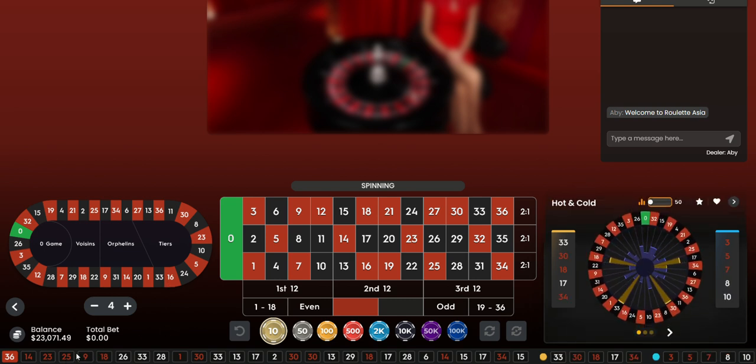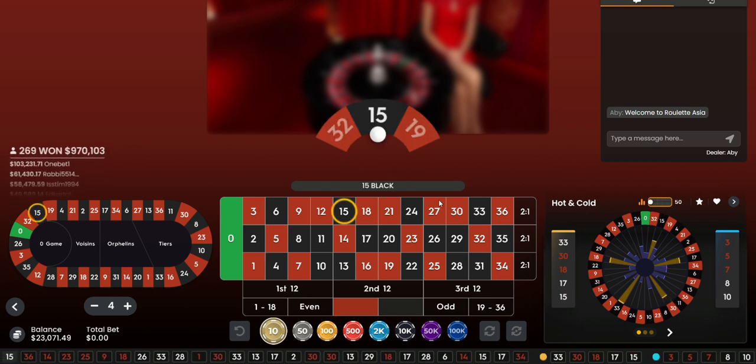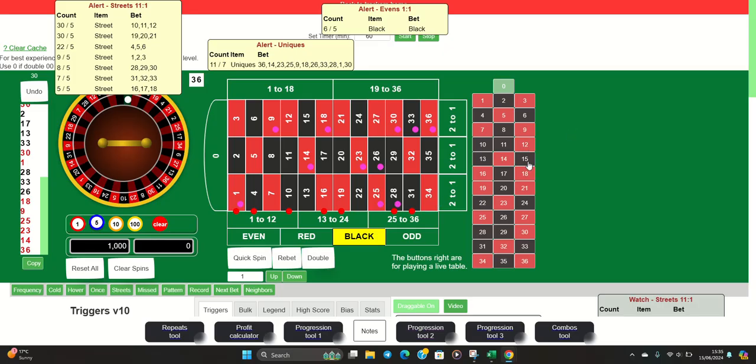So we've been 2, 3, 4, 5. So 5 spins. So this is the first spin after the 5 rub. There you go, 15 right there. It's gone now.